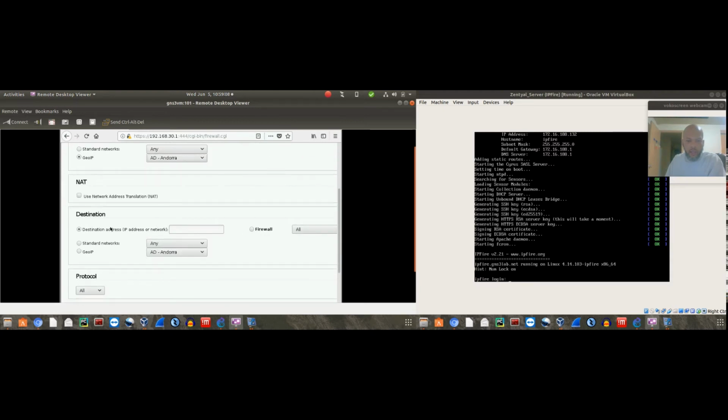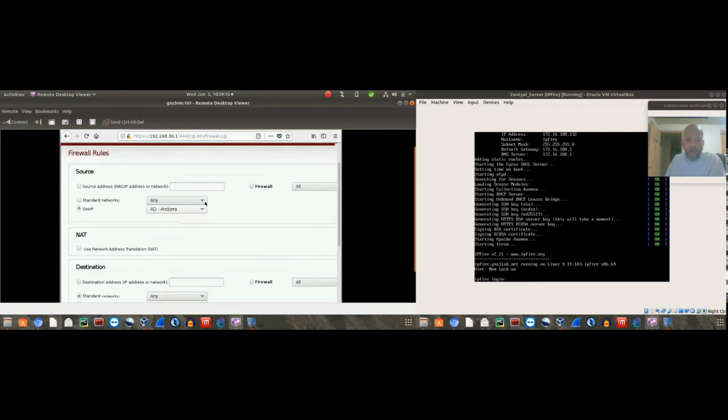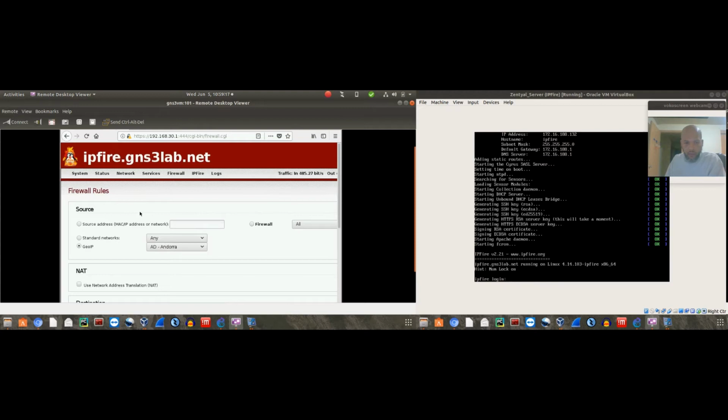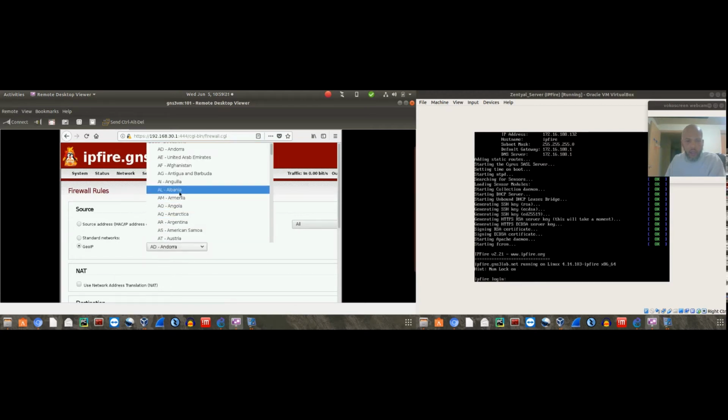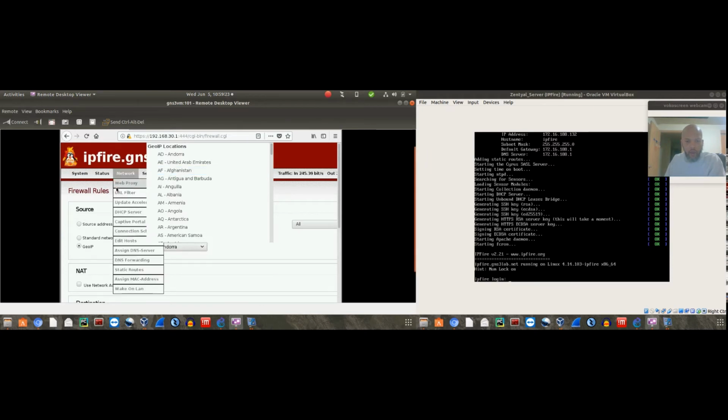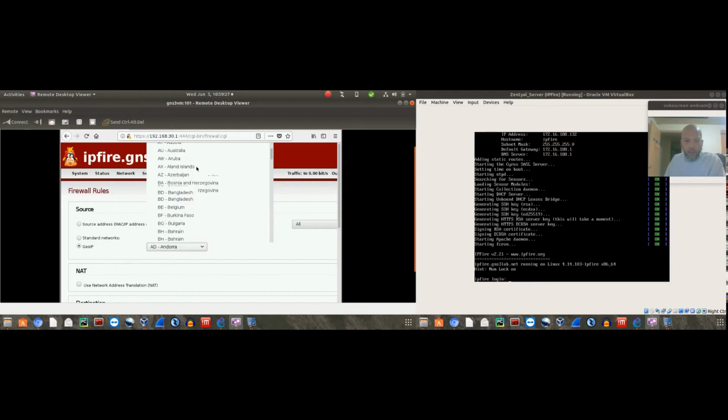Destination, protocol, what you're looking for. So for example, if you want to block anything coming in from, let's say, I don't know, I'm going to scroll down here, and let's say you've got some sneaky stuff going on from China or something.